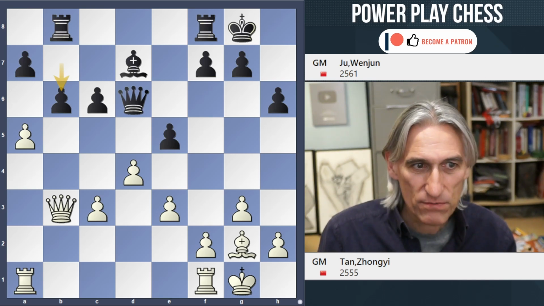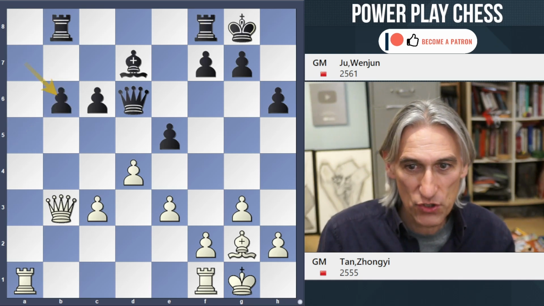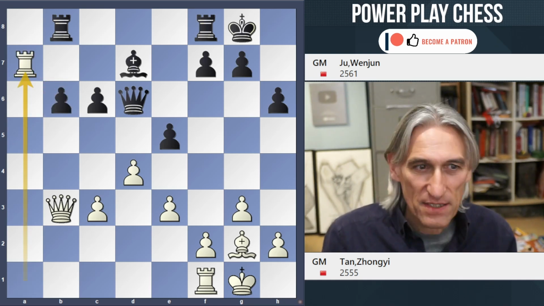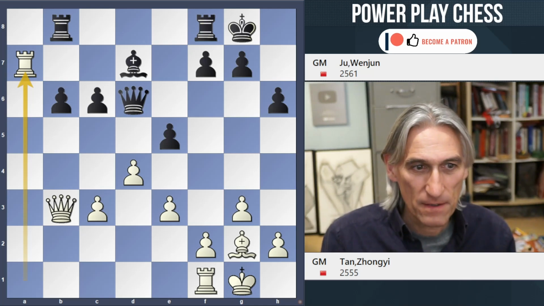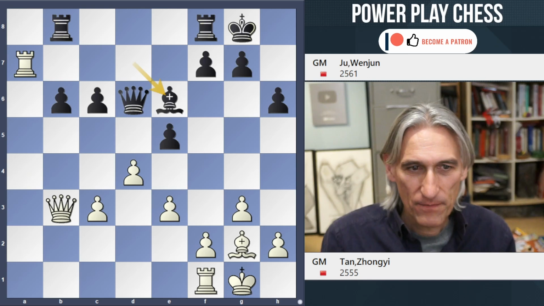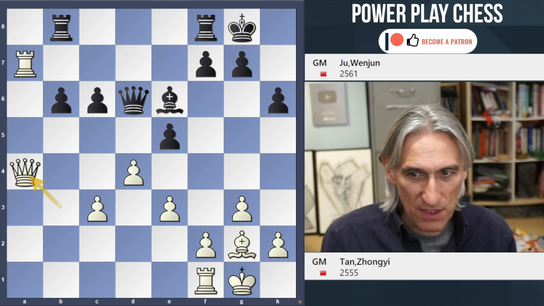Okay, b6, yeah, getting rid of that potential weakness on b7, and exchange, and rook a7. Well, white is still very slightly better. White has more active pieces. Nevertheless, black is so solid here and very well coordinated. Doesn't seem to be an issue.